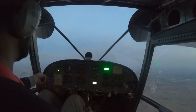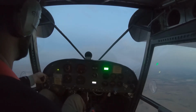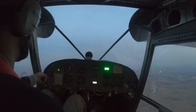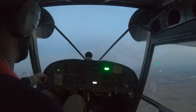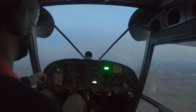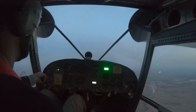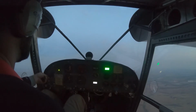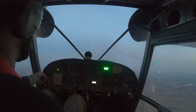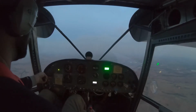We're through 3.2. There's 35 knots. 32. There's buffet. A lot of right stick pressure, 34. There's the stall. There's a little bit of airframe buffet I can feel coming through the pedals. 30. There we go, we're actually coming back there nicely. No, we are in a rated descent there. Just go ahead and just recover here.